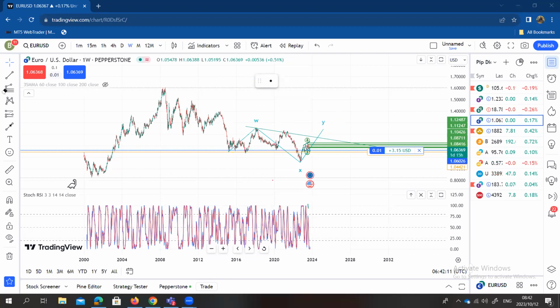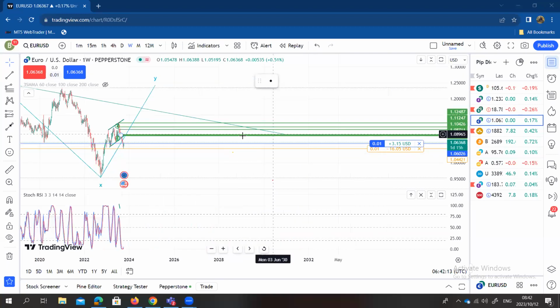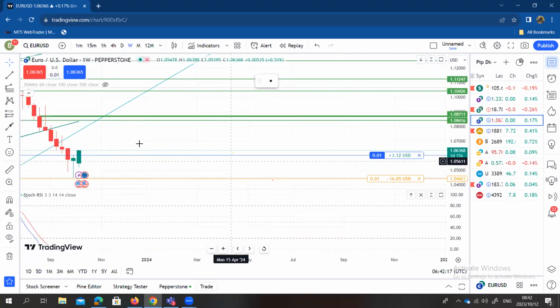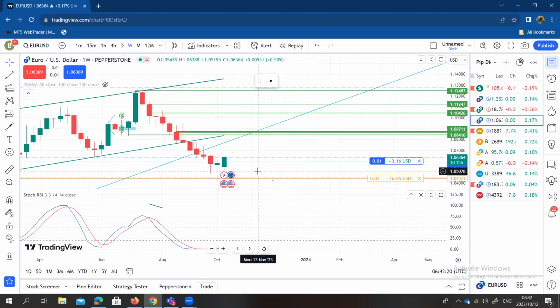Okay, we don't decide what the market does, we just forecast and we let the market tell us what it's doing. Those that trade candlestick patterns, you can also see there's a pin bar there, and this is a very bullish engulfing candle, confirming that indeed the market is going to give us a rally to the upside.